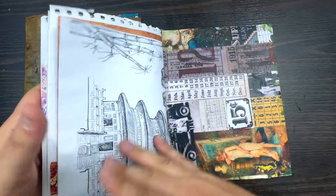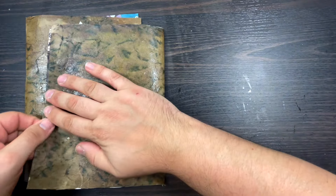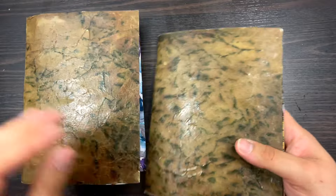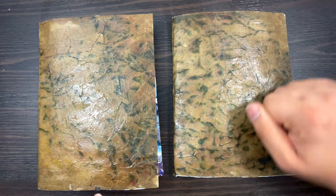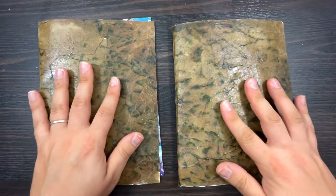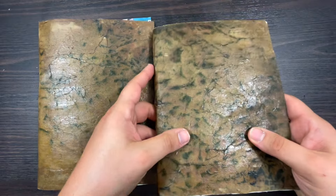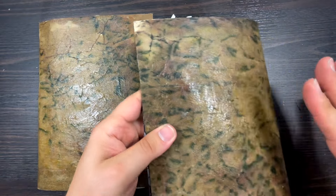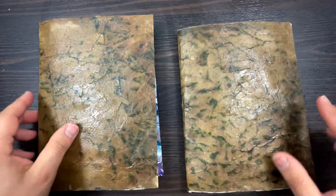I think I need to put a little bit of glue there — I'll do that in a minute. That's the back. They're both very similar; this one is slightly darker because I pressed quite a lot to get that aged effect. They're a bit shiny because of the mod podge, and the mod podge will help make the journal last a bit longer. At the end of the day it's paper, so if you put it in your purse or handbag, or use it a lot, it will damage. A coat of mod podge will help the journal last a bit longer.